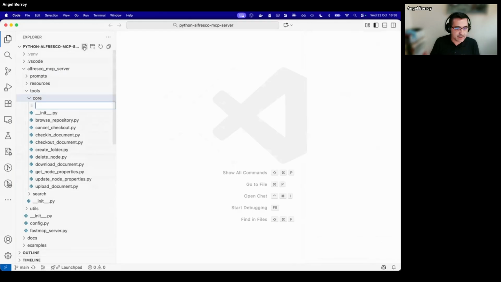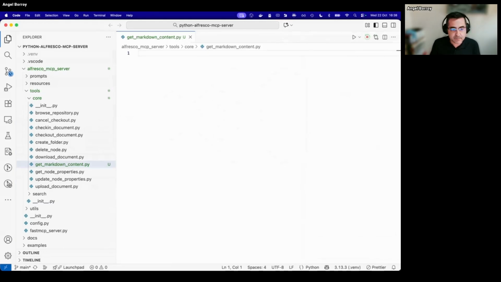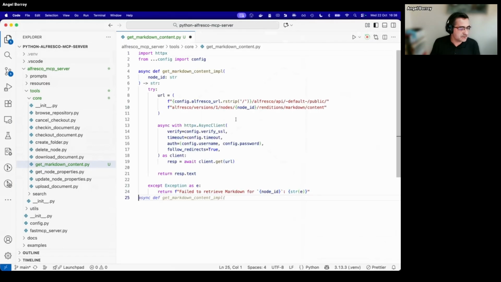So I'm going to create a new one that is get markdown content. You have all the code in the tutorial, so it's just to be fast with this. I'm just connecting with this URL, invoking it and returning the response. So it's an API invocation, no more than that.